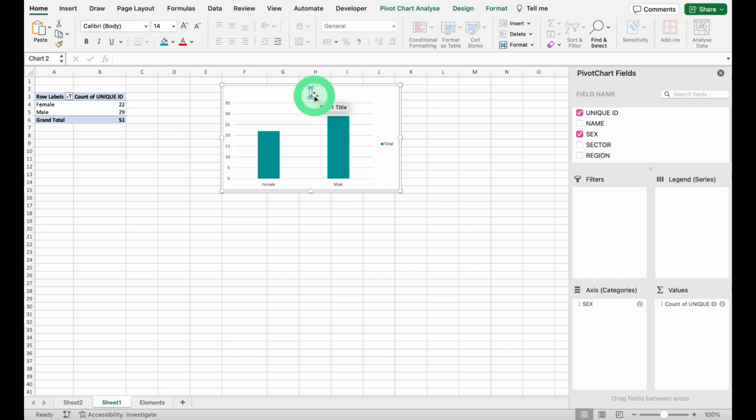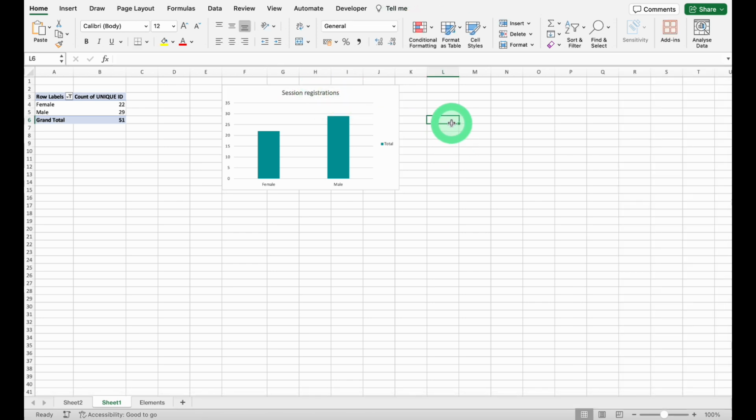So our title, we'll just keep it simple for now and improve it as we go. So for now, let's just say it will be session registrations. Okay, so that is session registrations, and then you'll just click anywhere else.